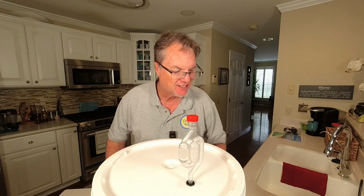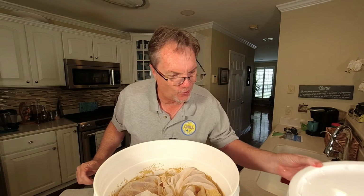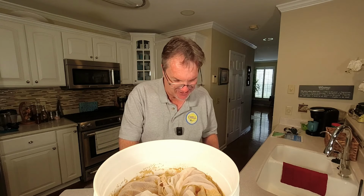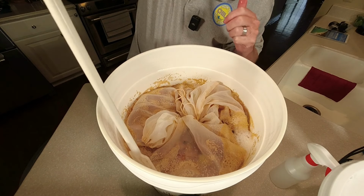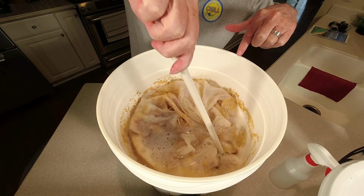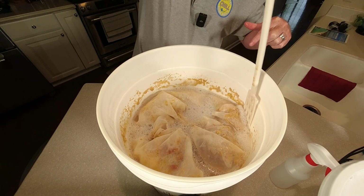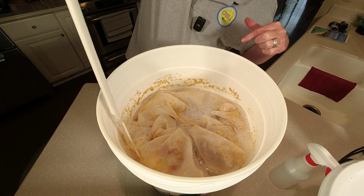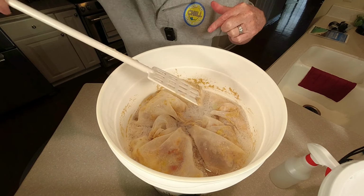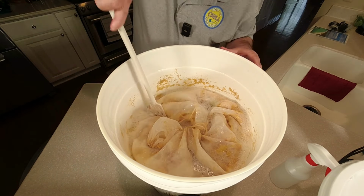But at this point, let's get this open up and see what it looks like, because I could really smell the yeast coming out on this right now. Whew. Remember, we didn't stir that yeast in yet. All right, we got that sanitized paddle here. Do you see all the foam that's here? That's making wine, pear wine. You can see I'm scraping a little bit of this stuff on the side. That's just yeast in there. And we wanna get that down in our bucket as much as we can.